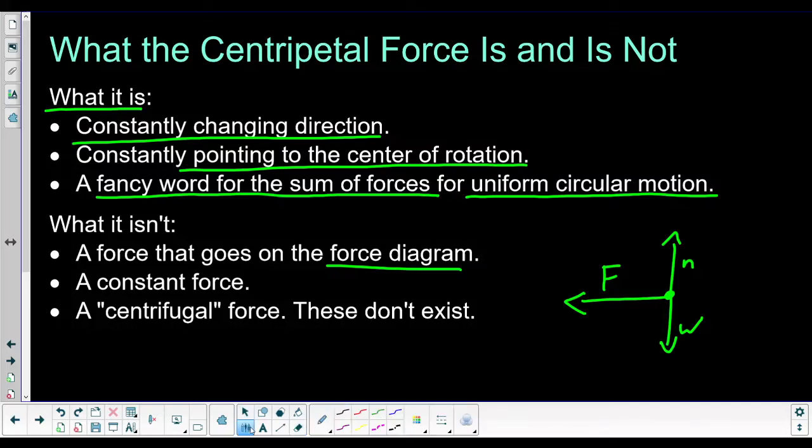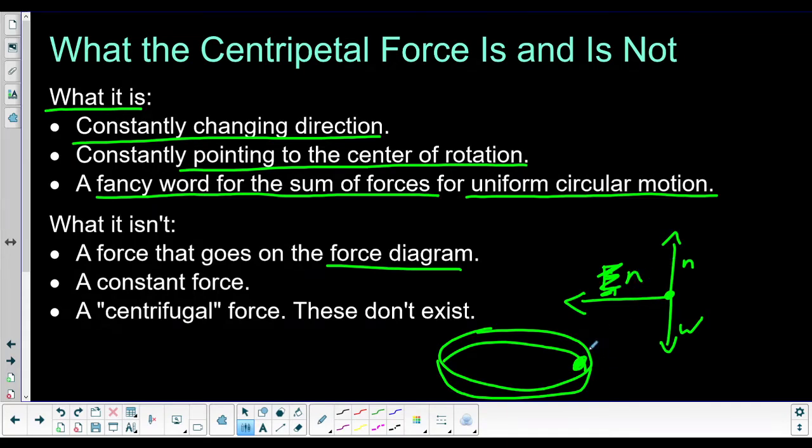It could be, maybe it's a ball tied to a rope, then it's our tension force. It could be in a track. You know what I mean? Like we could have a little ball right here, and it could be rubbing against this wall. So then we'd have another normal force, right? We'd have a contact force with a physical object. It could be a lot of different things, but it can't be the centripetal force itself. That's a fancy label for another force.